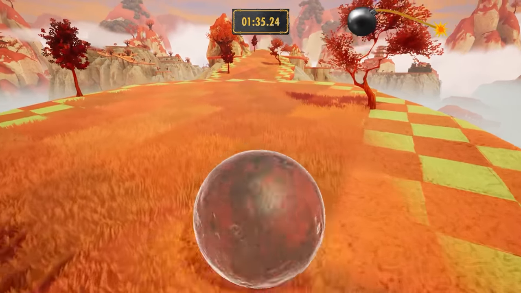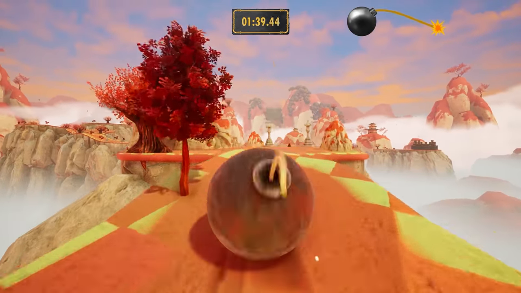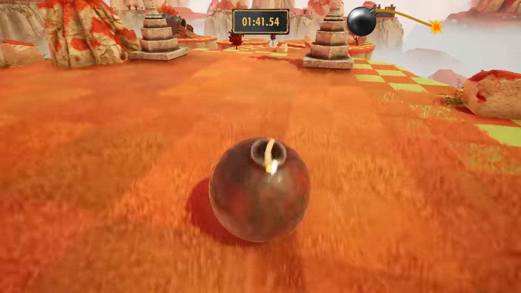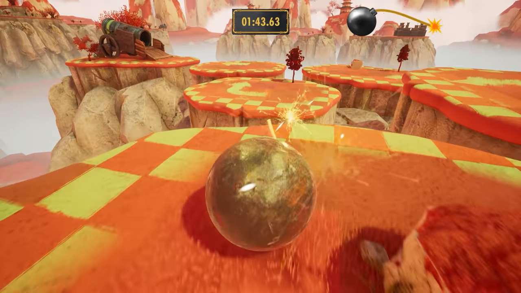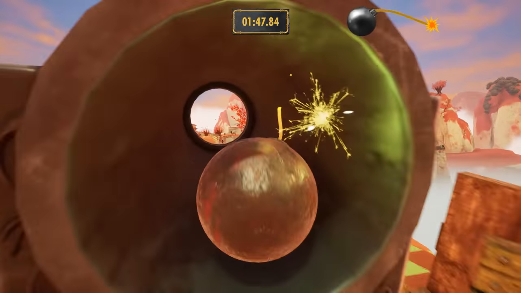Wait, what? Oh, it set us back a ton! Look at this, we have to go all the way through here again! Man! I don't know, I kinda wanna redo it. That's a lot of time. There is no way we're getting gold now. Look at that, you see the castle in the distance? There's no way we can get that in 45 seconds, you guys.